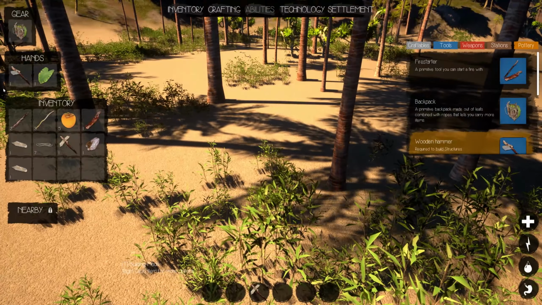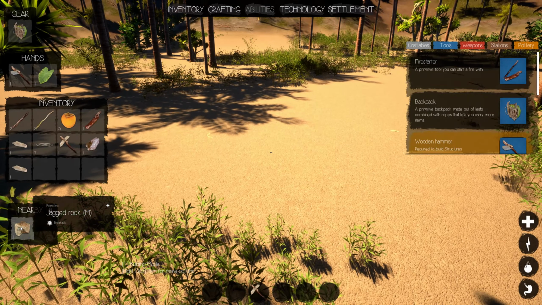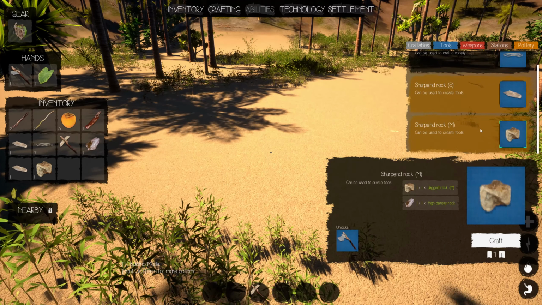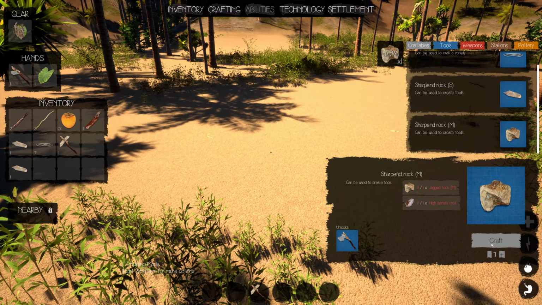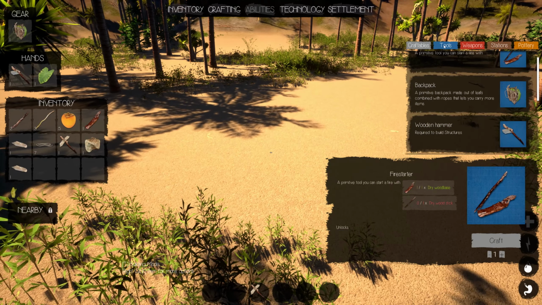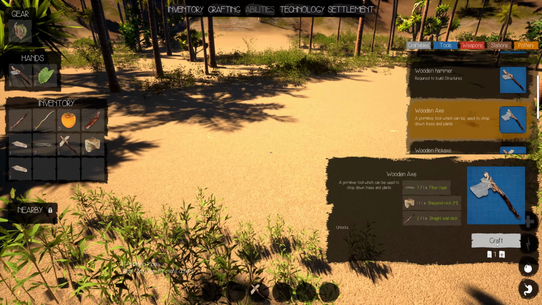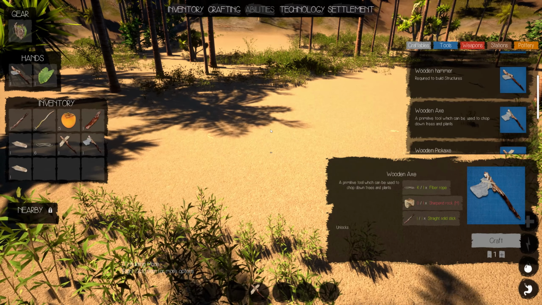There's boars, there's pigs, there's snakes. When you create a settlement, pirates can come on. Jagged rock M. There we go. Craftables. Sharpened rock M. So like you got sharpened rock S, sharpened rock M. Yeah, there's a whole bunch of different things, you got to make sure you know what you're creating. A lot of things I'm pretty sure I'll create wrongly. I have not built the axe yet, so let's go ahead and build the axe.